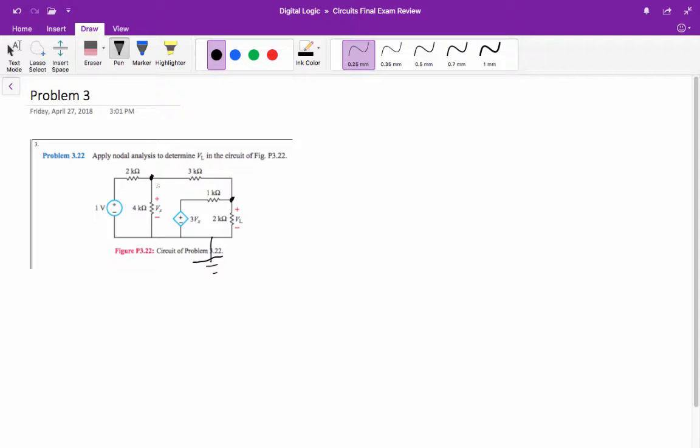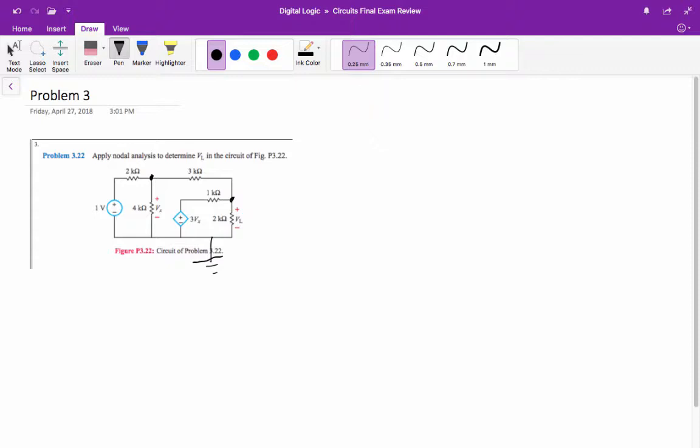And so what we do when we do nodal analysis is we assume all currents start at the node, so they're all coming out of the node. And if you add them all together, they have to equal 0. And you get the current by taking the voltage at the node, minus the voltage on the other side of the resistor, and divide by the value of the resistance, and that will equal the current. So you're always starting with the node minus the other voltage over the resistance.